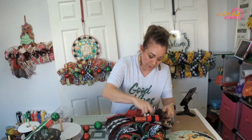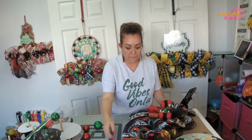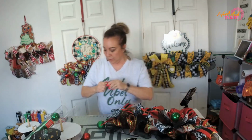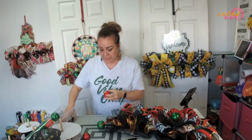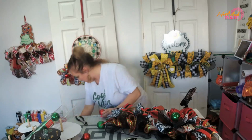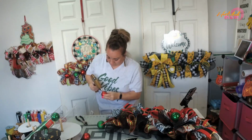And this one I'm putting in the bow. So just kind of wiggle it around so it touches more than one spot. And then I'll hold this up and show you what it looks like. So we did red, green, and we're gonna do another red one. The reason why I take these little toppers off is because they're not secure on there. If you just glue that part, they will come off. I did use the wire cutters. Get a lot of glue on there so it's not gonna come off.